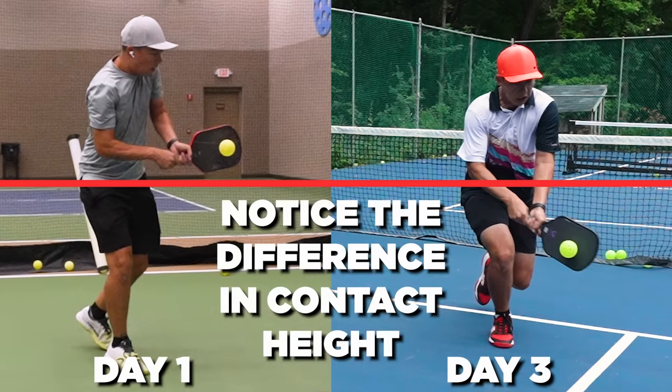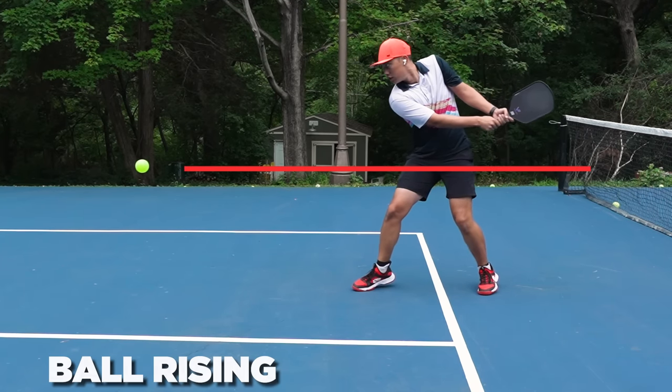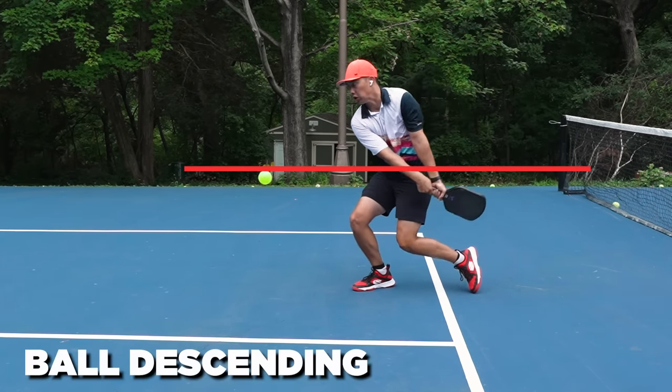So today I tried to be more active with my feet. Before, I feel like I was kind of standing in place and just waiting for the ball. This time I was split stepping a lot more. I was bouncing around and then moving to the ball and getting my feet set. Something a little more realistic that you would actually see in a game. So I thought that was good, and it was making me feel a little bit better about how I needed to move my feet and how low I needed to get in order to hit the ball how I wanted.